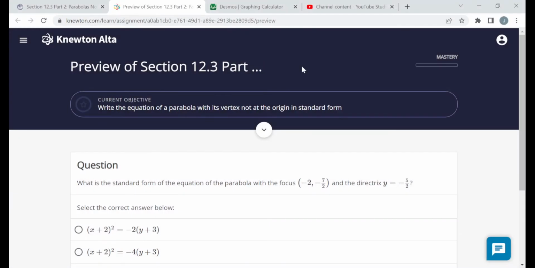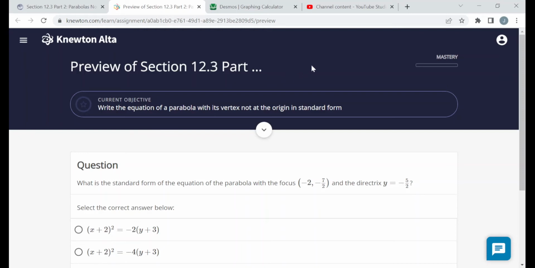Alright, so in this video I'm going to be going over a preview version of this assignment. So please understand that the questions I see in this video may not be the same questions that you see when you work on the assignment yourself, but the objectives are all the same and the structure should be similar. So I'm hoping that watching me do these here helps you in some way when you do the assignment on your own.